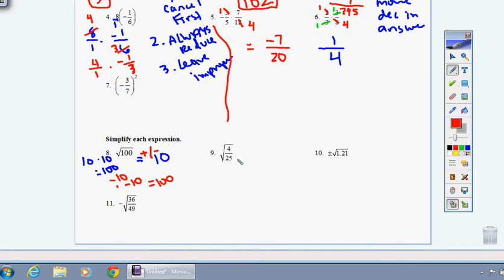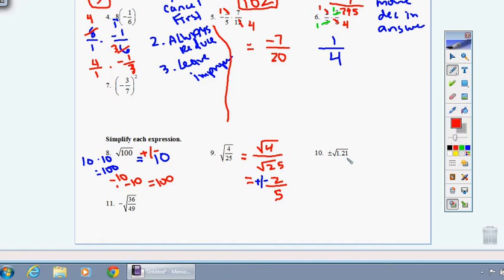Now, what about if we have the square root of a fraction? The square root of 4/25. Well, here's a little shortcut. If I have the square root of 4 over 25, you can turn it into this. Put a square root on top and a square root on bottom. So I have the square root of 4 over the square root of 25. Well, the square root of 4, what times what gives me 4? That's 2. And the square root of 25, what times what gives me 25? Well, that's going to be 5. And again, like over here, 2/5 times 2/5 is going to give me 4 over 25, but also negative 2/5 times negative 2/5 would give me 4 over 25, so we have to make this plus or minus 2/5.